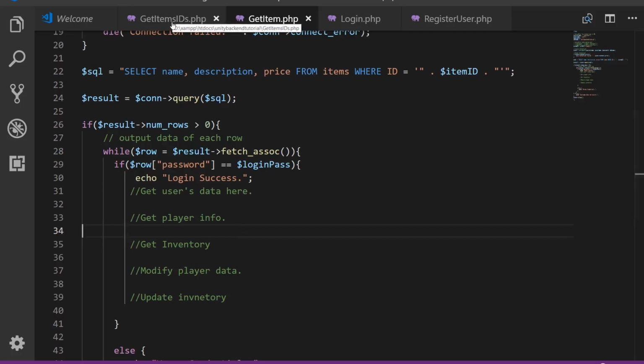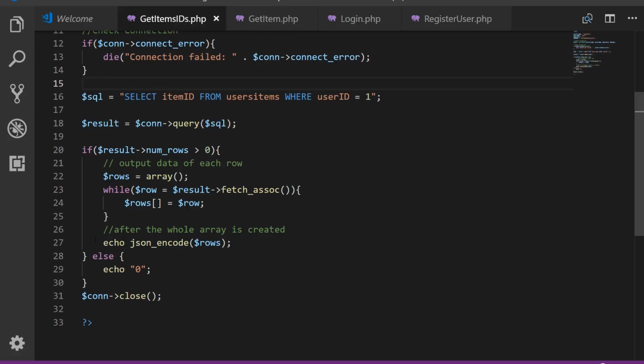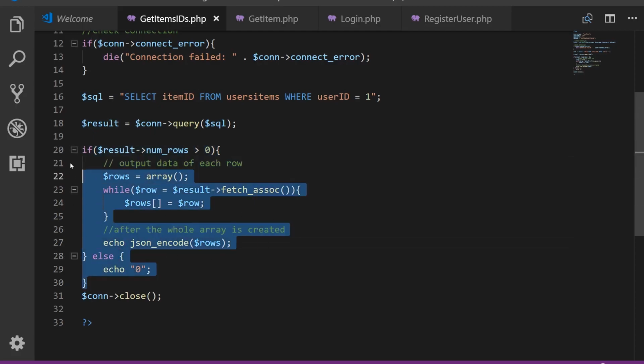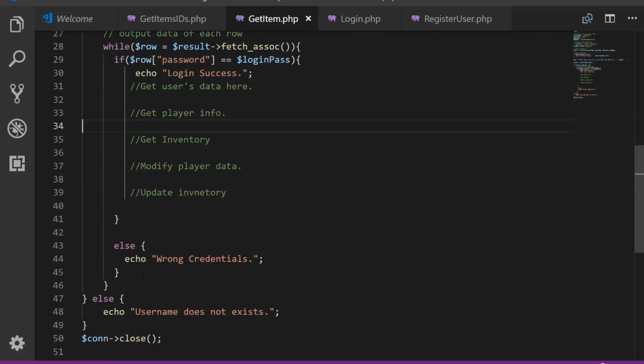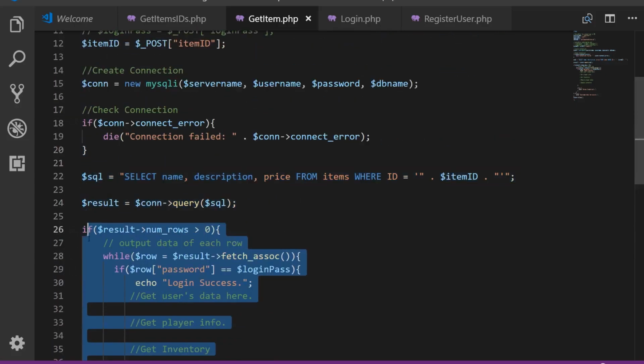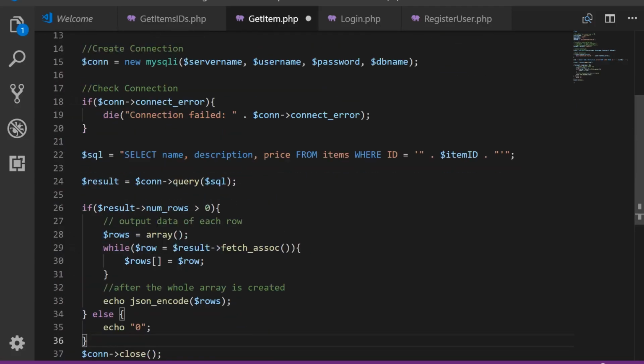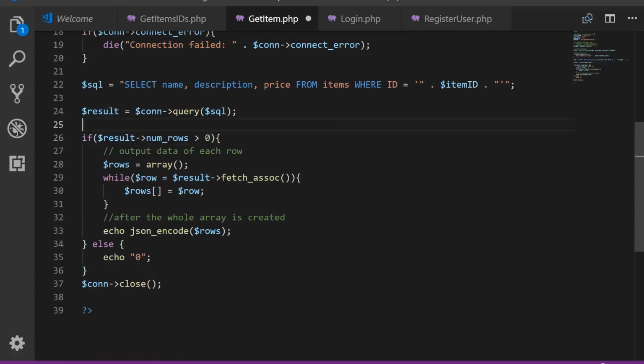Now we need to change a little bit here how we fetch the results. We're going to make it a little bit similar to here. We're also going to echo it as a JSON. So we're just going to copy here all this, all the way down here. All of this, we're going to replace it with this here.